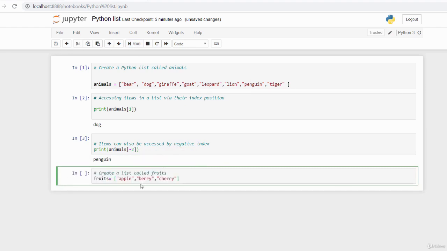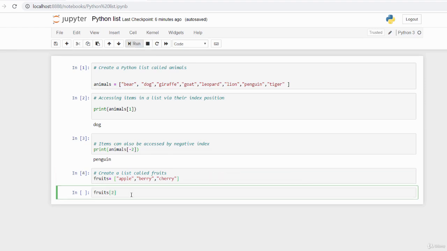I'm creating another list here in this cell called fruits, and it's got 3 items in this list. So I'm just going to run the cell to create it. To access an item from the list, you just reference the index. For example, here I want to access the fruit called cherry.